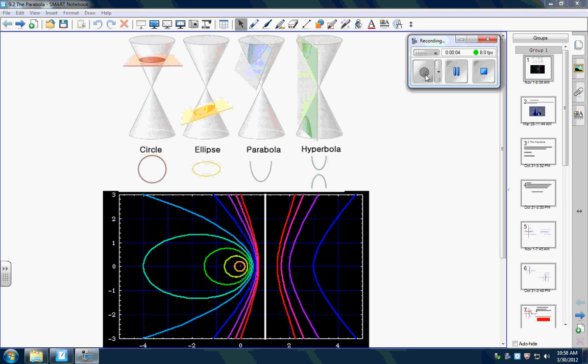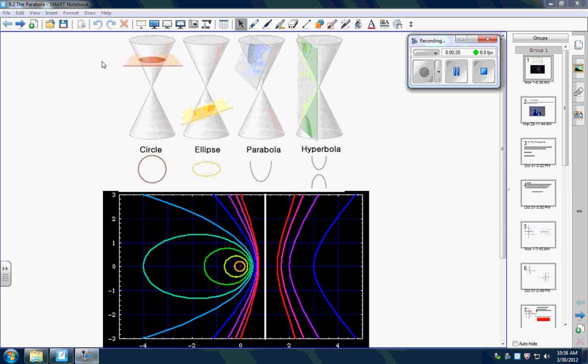So here's our next unit. Okay, we're going to take a geometric approach to some shapes you've worked with before and also some new shapes. So here's how these things are created. We're going to take these cones and stack them on top of each other.